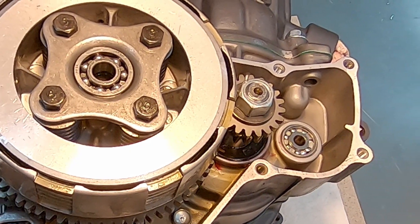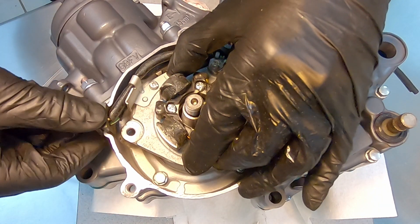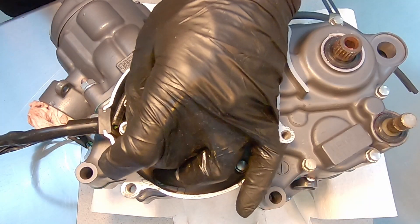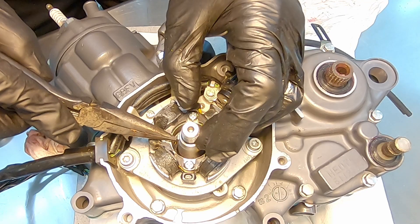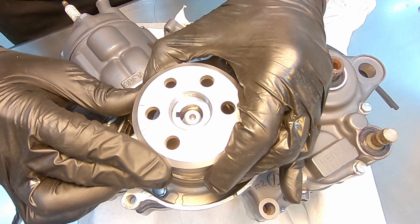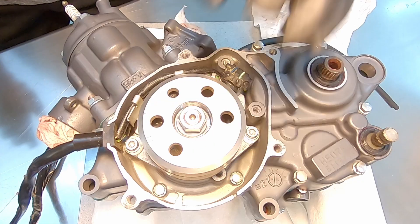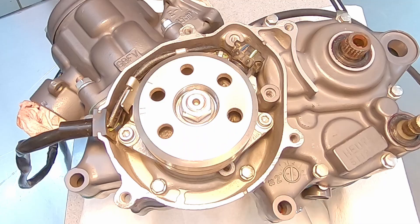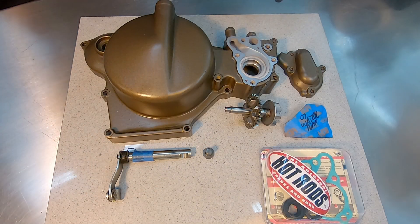Next is the ignition side, which is pretty straightforward. Put in the grommet - super easy, it snaps in. The exciter plate is nice because it doesn't have any timing adjustment, so just bolt it back down and tighten. The Woodruff key needs to slide in and line up with that groove - sometimes it's a little tricky to seat. Once done, put the thrust washer on and then the center bolt. You need a clutch puller to restrain the flywheel from spinning while you tighten that nut.